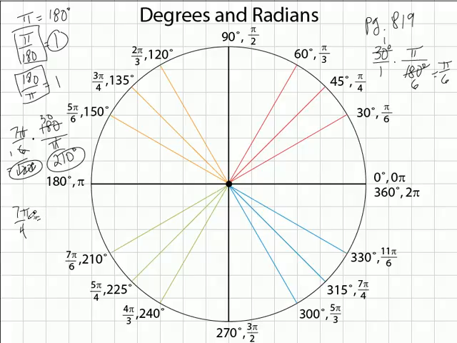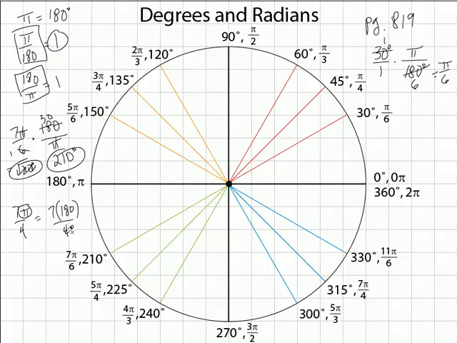If they give it to you in radians, what did we say that pi was equal to? 180. Couldn't I just substitute 180 in for that instead of doing that whole fraction thing? It's not a whole lot easier, but it's a little bit easier. So watch. I could go 7 times 180, divide that by 4, and let's see what we get.